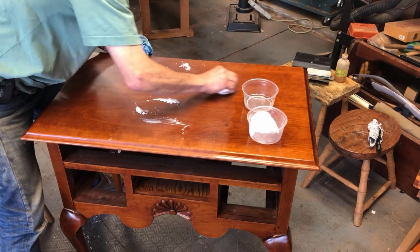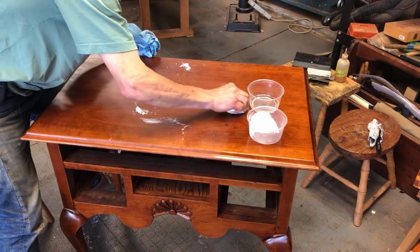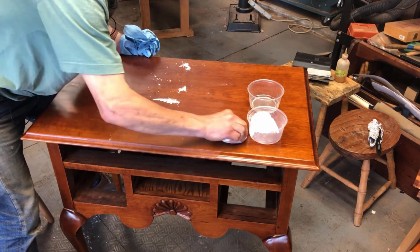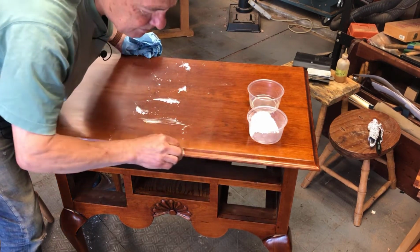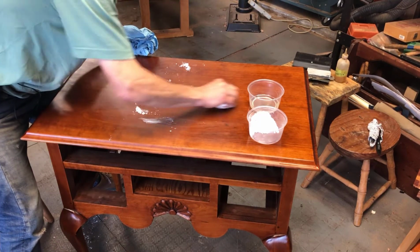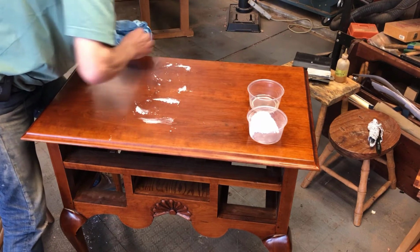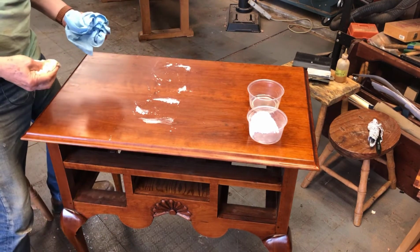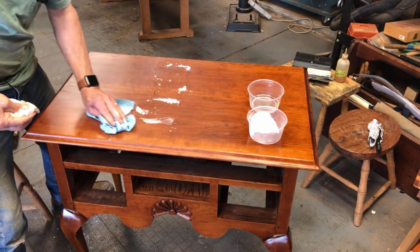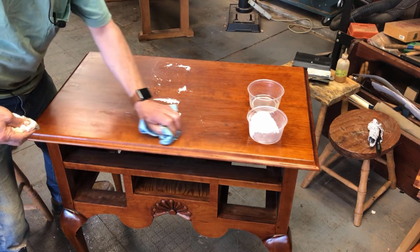Now, if I wanted a glossy finish, I could use rotten stone, which is even finer. But on this piece, I'm not looking for that piano finish. I just want a nice satin look. There's still a lot of shine here, enough shine.